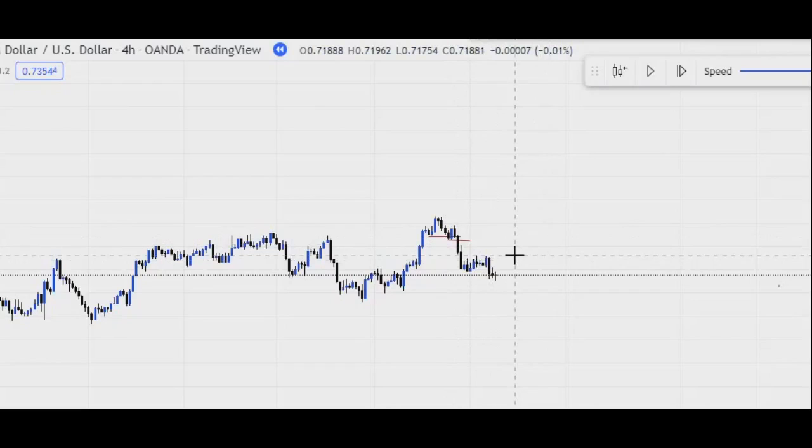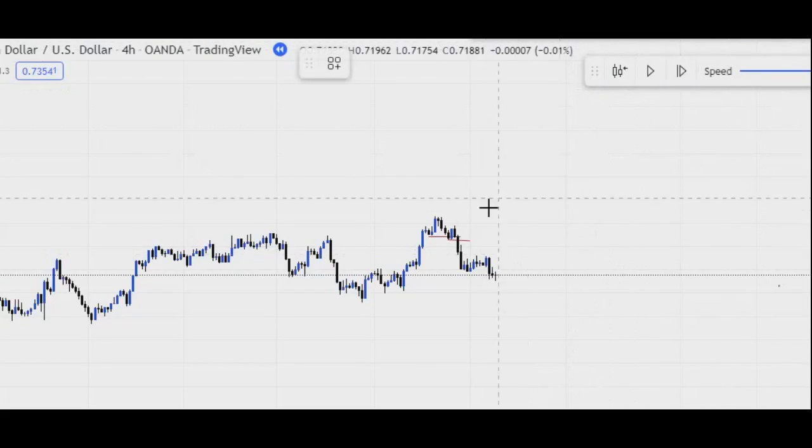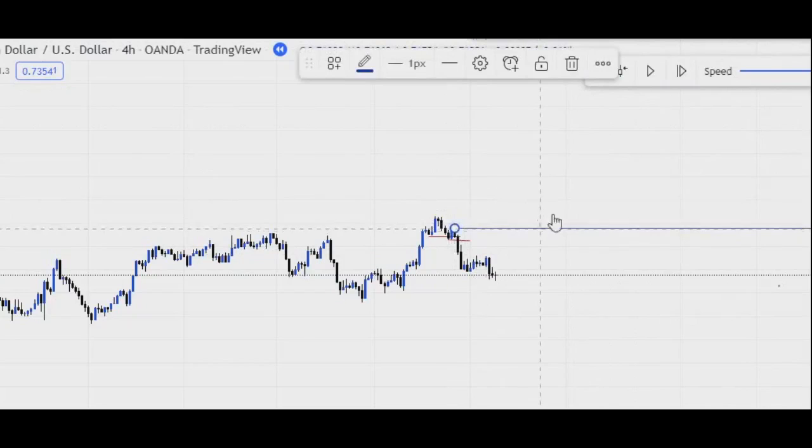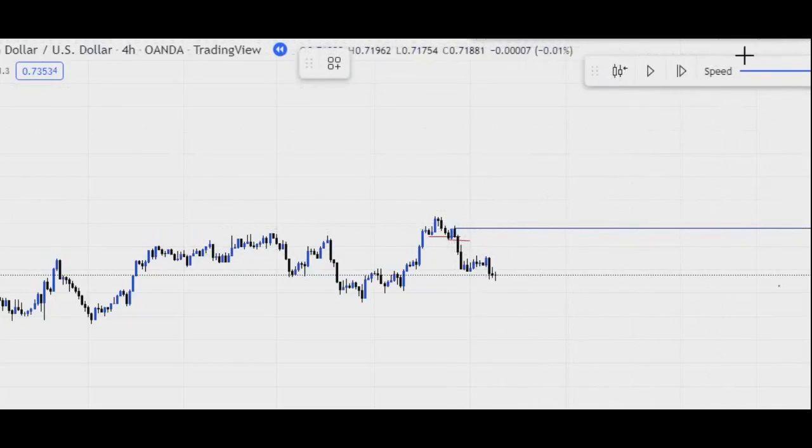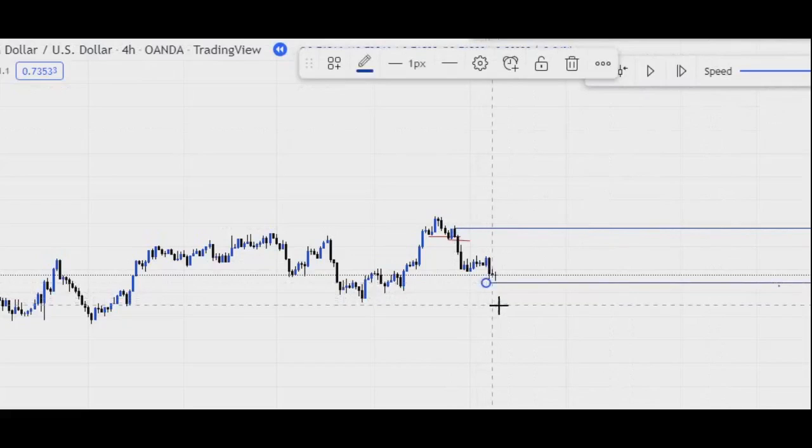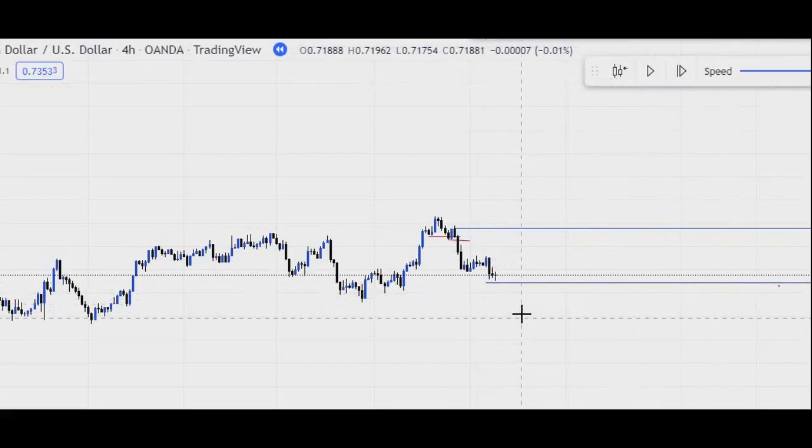The second concept I told you about is understanding your trading ranges. Remember, I told you your trading range is your most current swing high and swing low. And here is our most current swing high. Can you see that, guys? And here is our most current swing low. Do you see that, guys? This is the second concept I want you to understand. I ask you to really master the second concept.